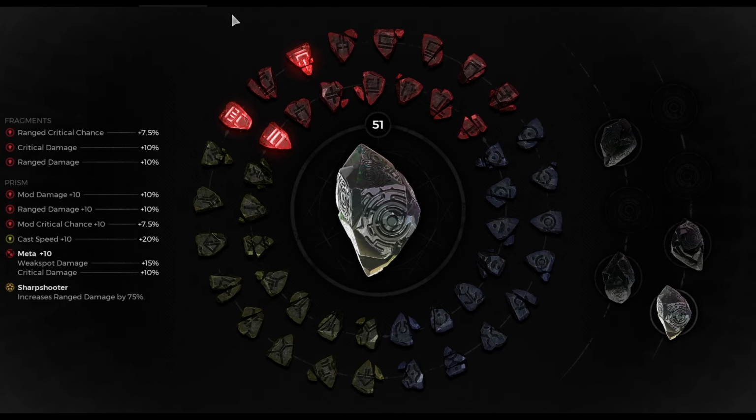Okay, now we go to the pain in the ass, the fragments. Sorry. So the most important thing is Sharpshooter. I know, it's RNG, you have to roll it. If you are on console, it's a pain in the ass because you cannot even mod it, but it is what it is. Right now, even I have mod damage and mod critical chance, and this build is not built around mod damage. But it is what it is, and I'm afraid to re-roll everything.